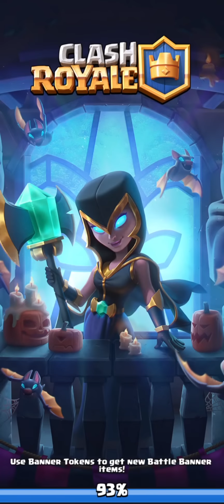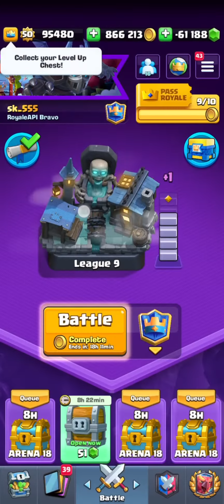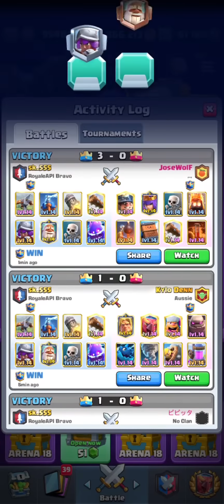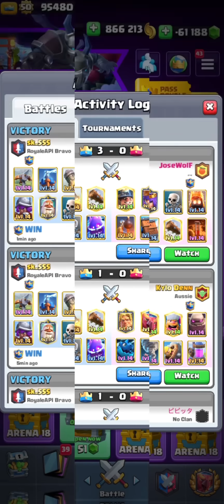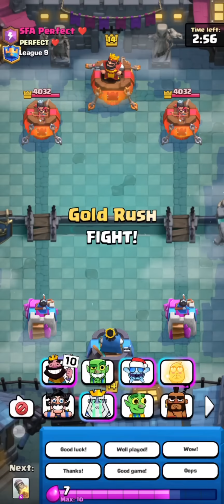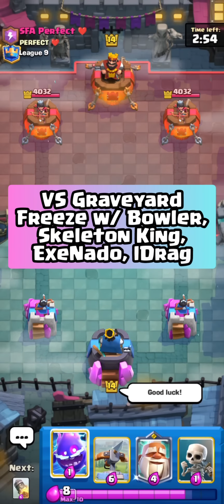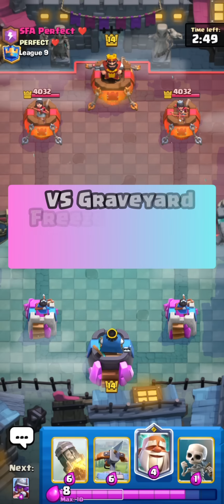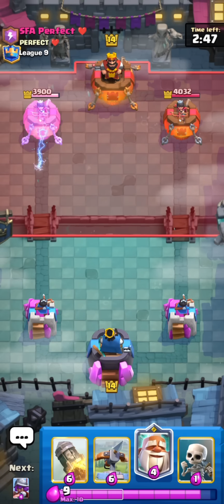Pretty stress-free win there. And that is going to put me 1 step closer, so we are now 2 steps away from Ultimate Champion. Alright guys, so we are into the next match against SFA Perfect. I hope I can get this. It would be so great to just finally get Ultimate Champion and just kind of relax, not have to worry about it anymore. Just gonna E-Spirit at the bridge, see what he wants to do.